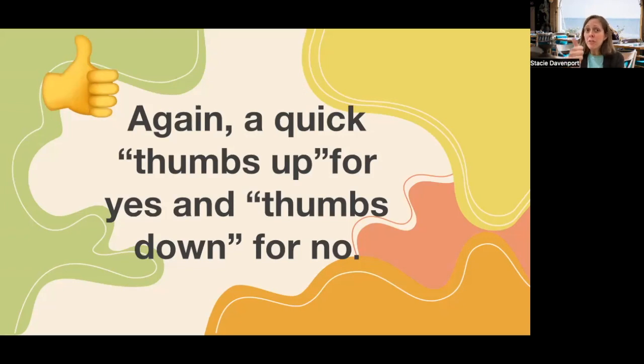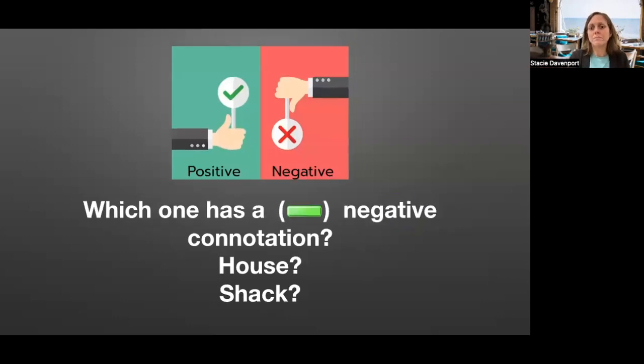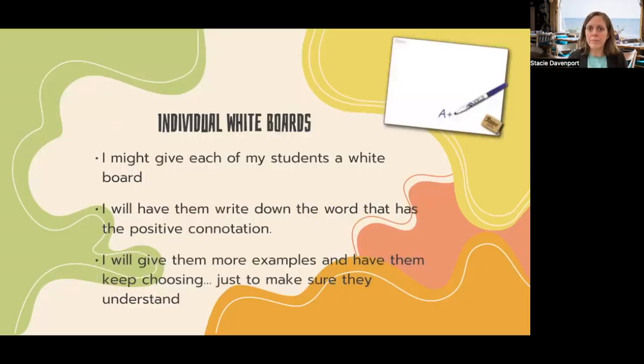So they're going to give me their thumb up or their thumb down, and I'm going to call on maybe 2 or 3 people to just answer very quickly. Hey, tell me why you have your thumb up. Okay, great. Tell me why you have your thumb up. And then something about like, oh, let's see, does everybody agree or disagree? What do you think about it? And that kind of thing. So then I'm going to ask them, which one has a positive connotation, house or shack? Which one has a negative connotation, house or shack?